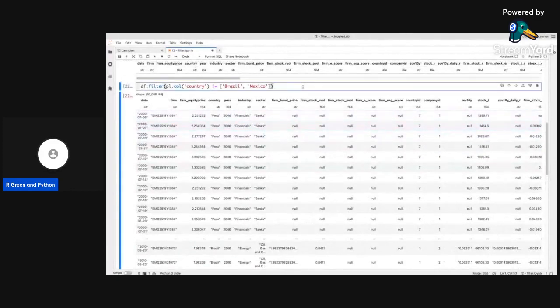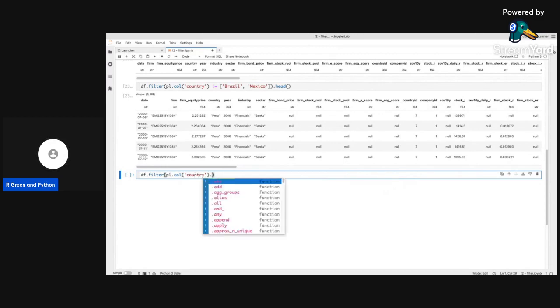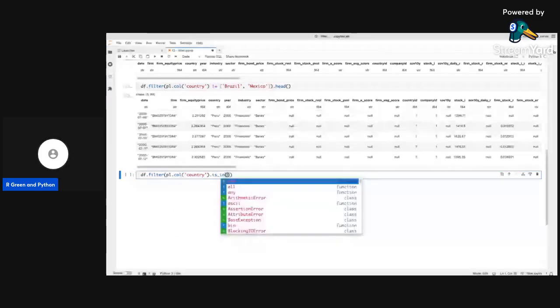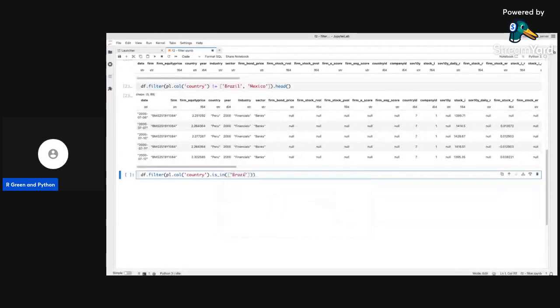There is another way. You would say df filter and then pl col country, is in, Brazil, Mexico.